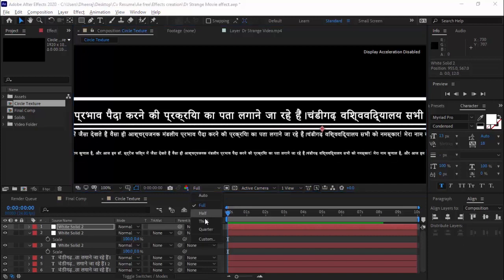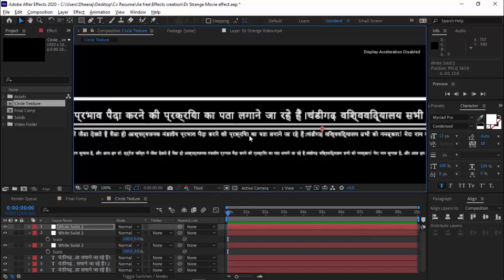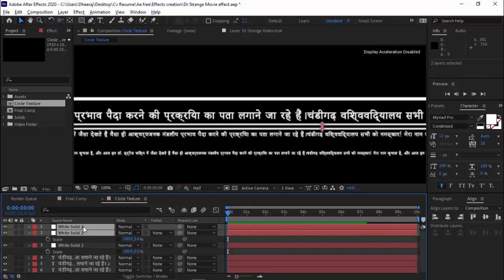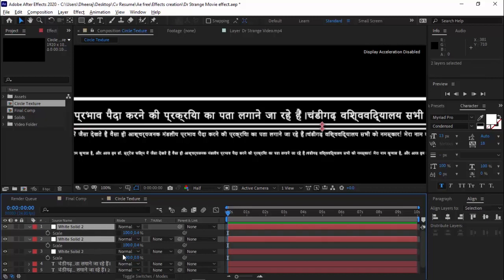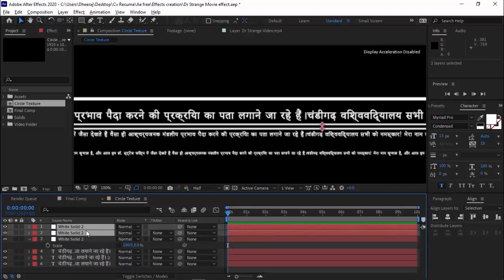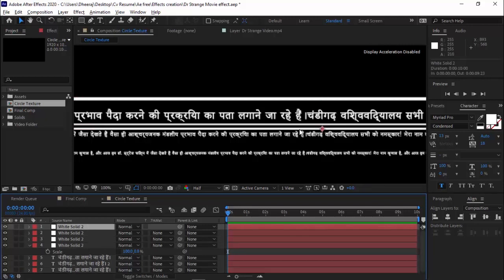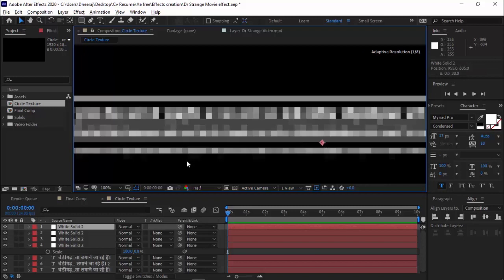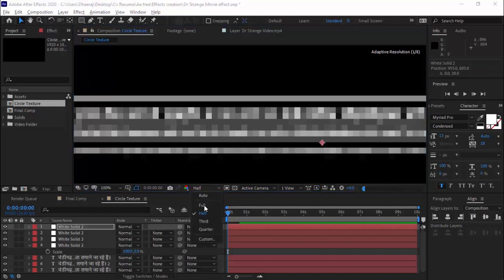And reduce the resolution because I am using an i3 processor, so it will be time consuming. Let's say we're using half. Okay, both are the same size. Let's check by hitting S. Okay, same size. Now create another layer by duplicating with Ctrl D and drag it down here. We will have to reduce it more.